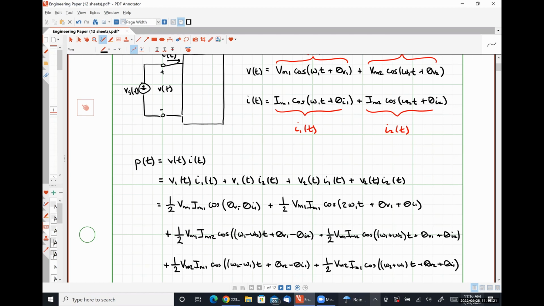For this part right here, it may not look like it, but these are also oscillating at the same frequency. So the left-hand term of line 2 and the left-hand term of line 3 are oscillating at the same frequency, because the cosine of a negative angle is the same thing as the cosine of a positive angle. So omega-1 minus omega-2 is the exact same thing as negative omega-2 minus omega-1, where we're assuming that omega-2 minus omega-1 in this case is a positive quantity. Okay. So our left-hand term of lines 2 and 3 can be lumped together and considered a single frequency term. Our right-hand terms of lines 2 and 3 can be lumped together and considered a single frequency term. So we're still at 4 frequencies.